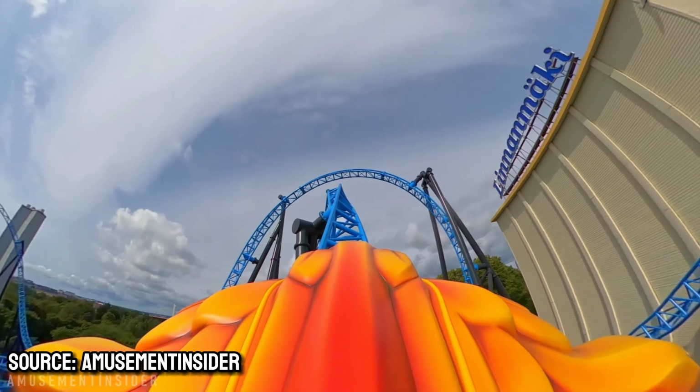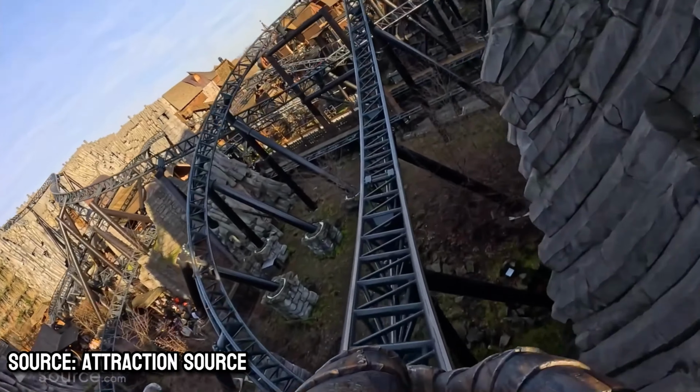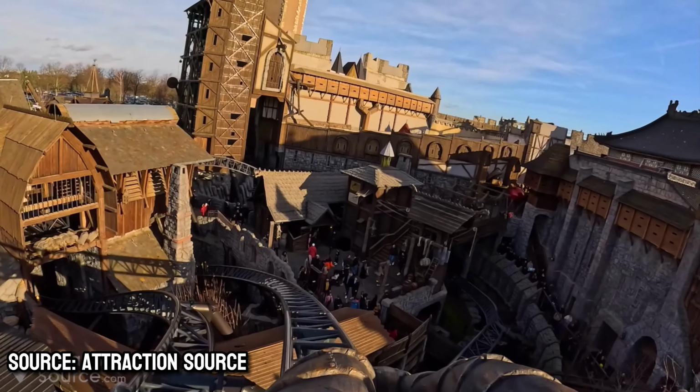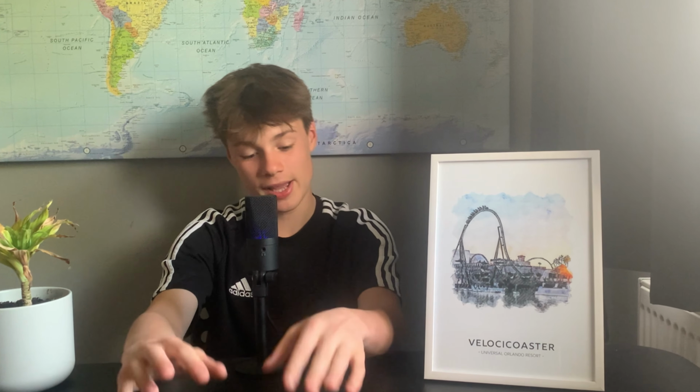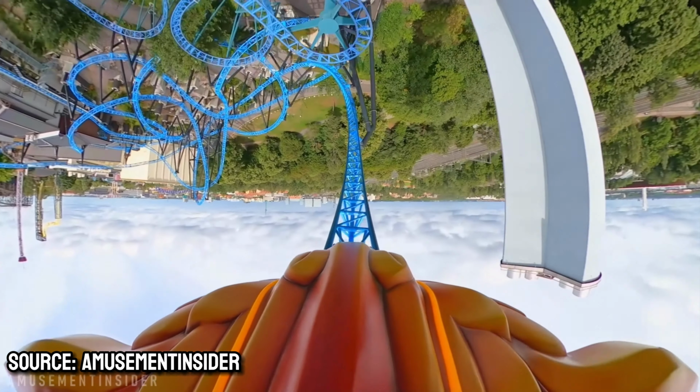go into, I really like the first element on Tiger, that weird Outer Banks zero G roll kind of Hyperia element, really. One of them is really cool, and I want to see that in the UK, because we don't have many modern roller coaster elements apart from Hyperia. We might begin to see more modern coasters with more modern elements, so I think that'd be cool. And to help that, this Intamin Blitz that I'm proposing, not really proposing, there's no way Alton Towers would see this, but you have a layout filled with airtime hills, inversions, because I actually like inversions, with hang time, intensity. I love rides with forceful helixes. I'm trying to say I like rides with intensity.